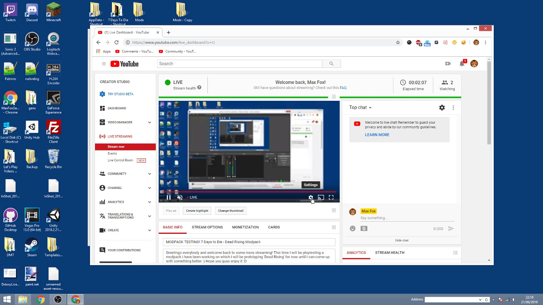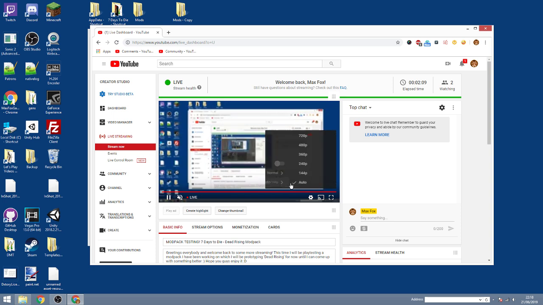Let me just double check everything is running okay on here. For some reason my YouTube video is running in 144p. How's it looking at 720? Yeah, that looks fine, so I can put it back down. So we save internet, so there we go. All right, let's go ahead and begin.